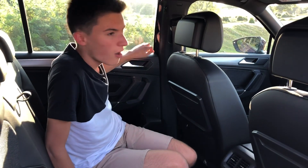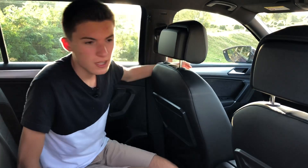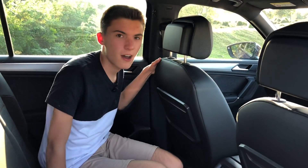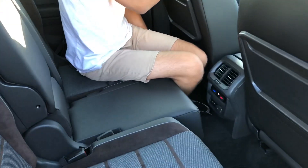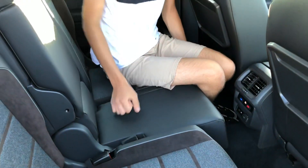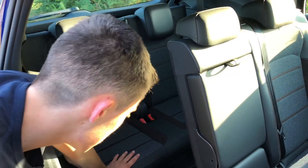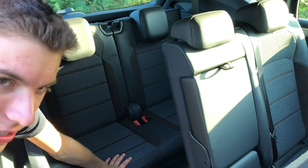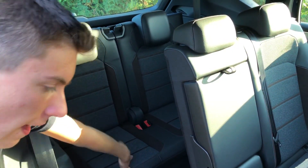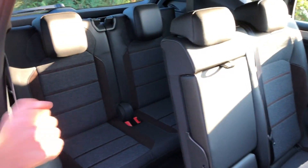There is one little downside though: the hard, scratchy plastics in the rear aren't the same soft plastics as in the front, which does seem a little mean on a car that costs from around £30,000. The seats can also be slid back and forward to allow extra people in the third row. A great unique feature of the Tarraco is the standard fit of seven seats. They may only be suitable for kids and young adults on shorter journeys, but it's really nice, and this can't be said for the Skoda Kodiaq where you have to pay extra for seven seats.